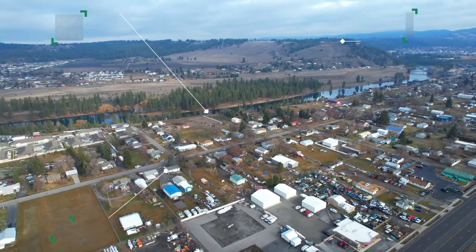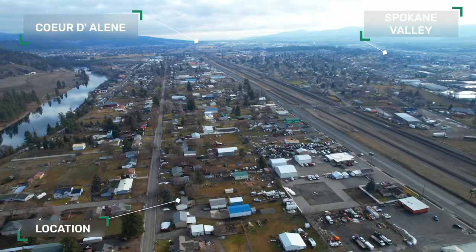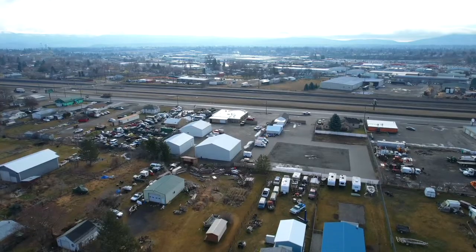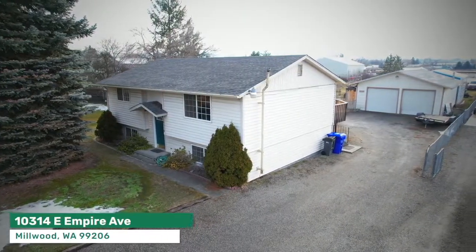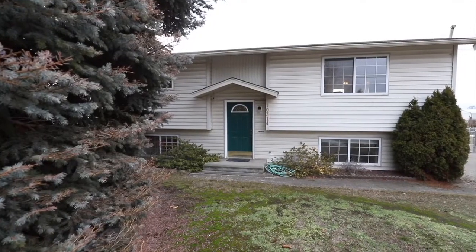This amazing Millwood property features a comfortable split-level home on a large, nearly one-half acre lot and is complete with multiple shops and RV parking. Hello, it's Steve with Silbar Homes. I want to introduce you to my new listing in Millwood. This house on Empire Avenue comes with a couple of shops, has three bedrooms and two baths. Come on inside, take a look.